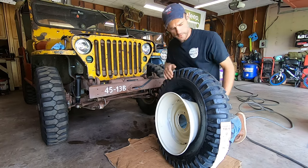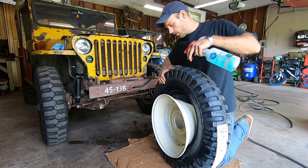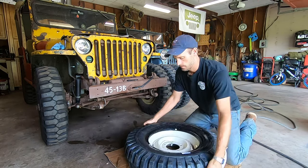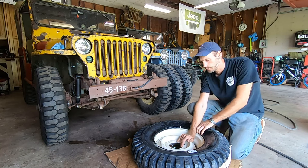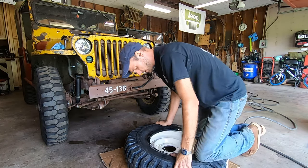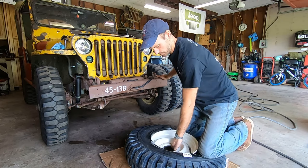This is a good time if you don't have soapy water on the back bead, or if it took long enough that it dried up — it's pretty hot here today. Set it face down. Now we're going to push the wheel forward and pull the tire back. We're going to take our knees and use our body weight to push the tire down over the bead as far as we can.